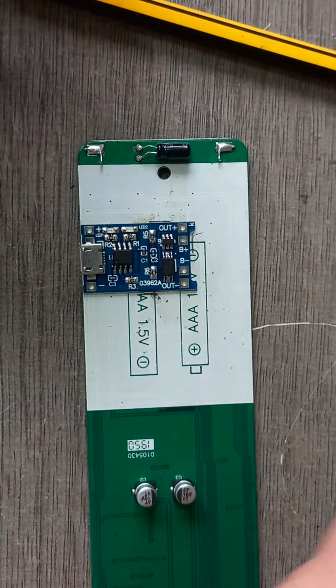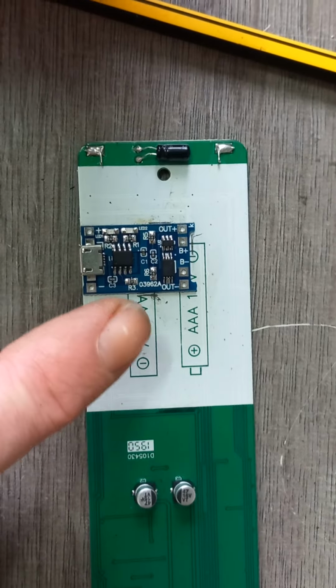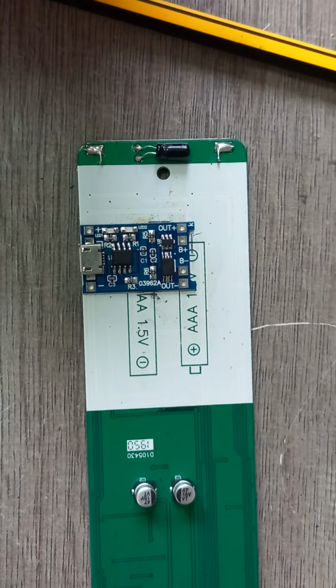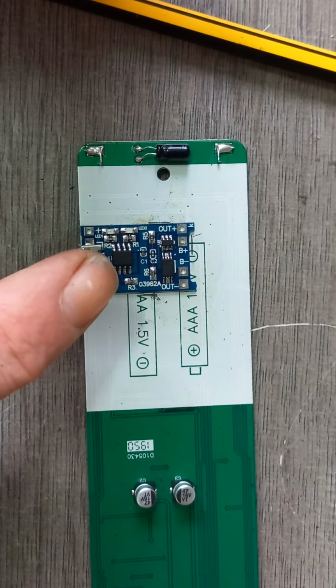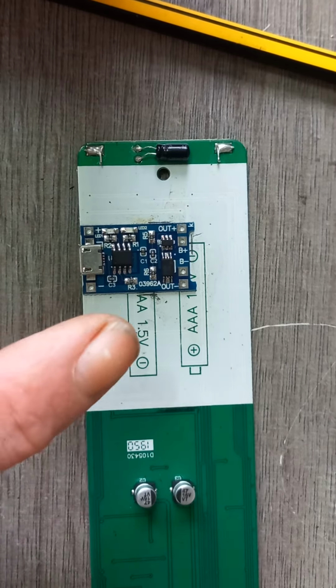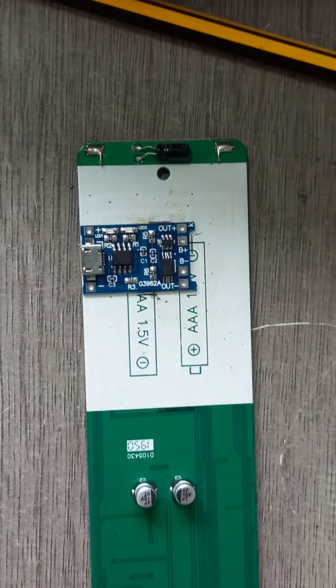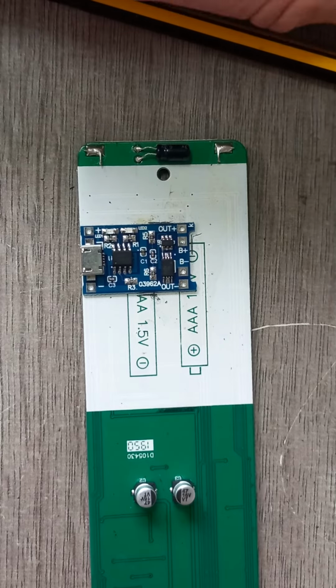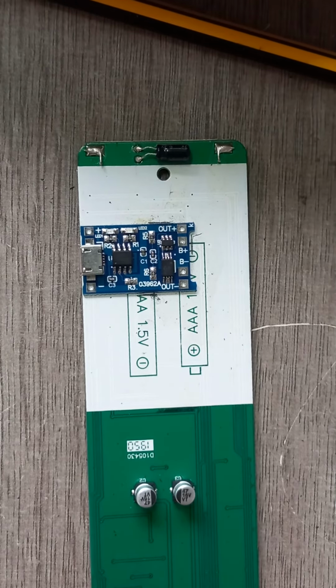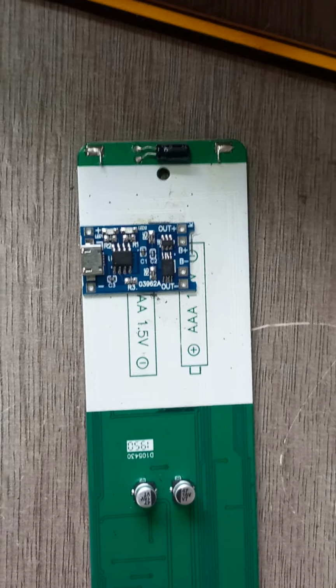I'm just wondering how I could anchor that. I think I tried super glue before, but it wasn't very good for the components. If I remember rightly, it did damage the board underneath. So I don't think super glue is the right way forward. So I'm going to have to think of a plan and then get back to you shortly.